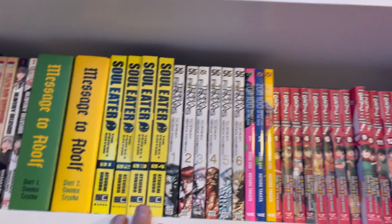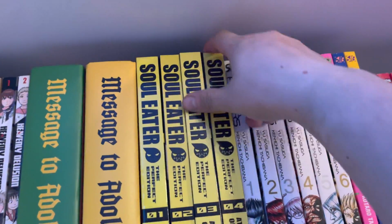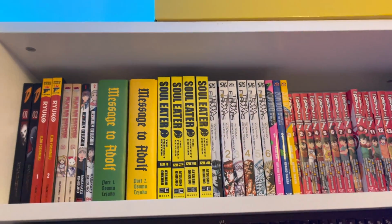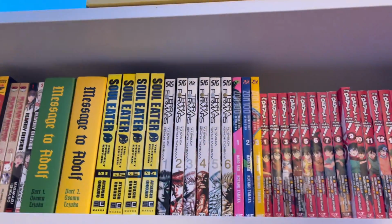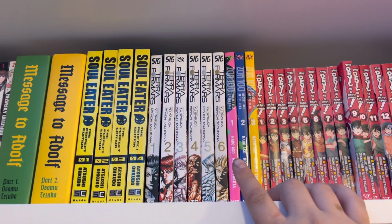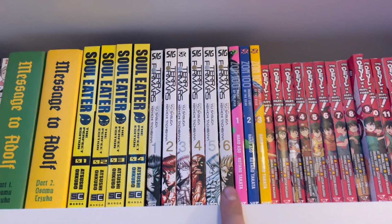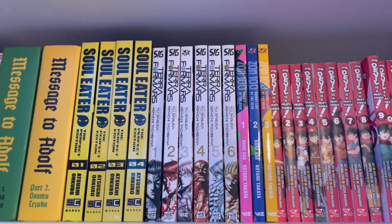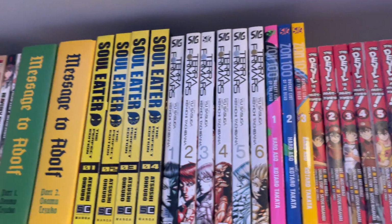Soul Eater 1 through 4, that's up to date, I believe. Yeah, this is up to date. More is gonna come out soon. Volume 8 is looking schmexy with Snake Mommy. This is another, moving on, next series I've been starting to pick up, Terraformers. Don't see a lot of collection with this one in, but I really like the art. And the story seemed interesting, and I really needed something more brutal. And this story seems to be extremely brutal.